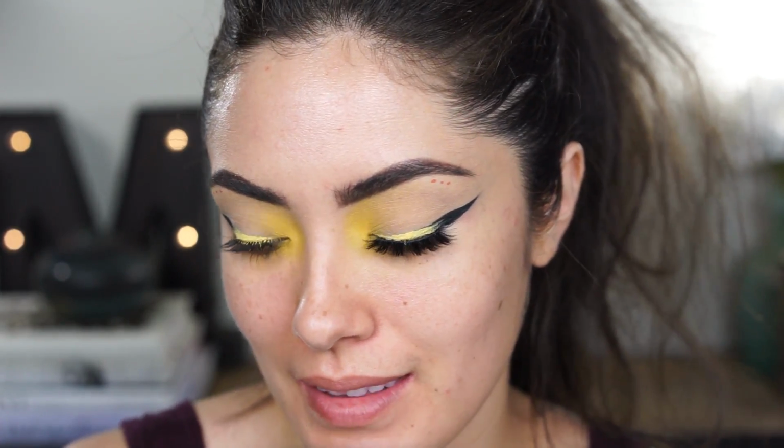Just look at how pretty these are with this eyeliner, and they looked so extreme in the packaging, so the name suits these so perfectly. So trust me, try them, they're bomb. So now I'm gonna go ahead and do the other side off camera to save some time.